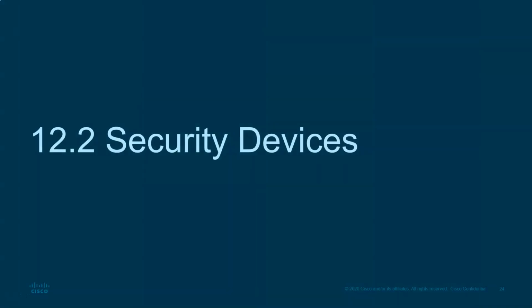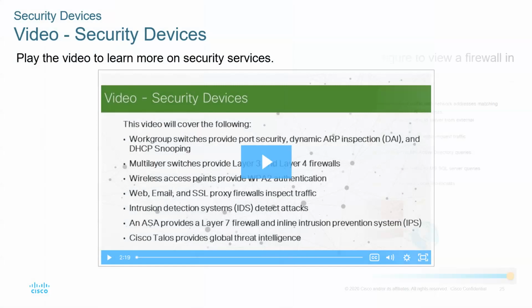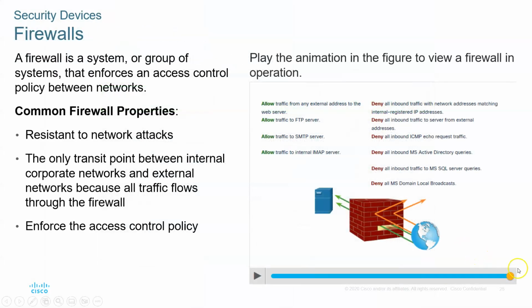All right. So let's look at some security devices that are available for us. Of course, the firewall. So write the definition of it right here. But technically, a firewall is analogous to a security guard in front of the building. He has a list of who's allowed, who's permitted, and who's denied. So if you're on the list to be permitted, a packet will be allowed to go in. If not, you'll be denied. That's all it is. That's what a firewall is.